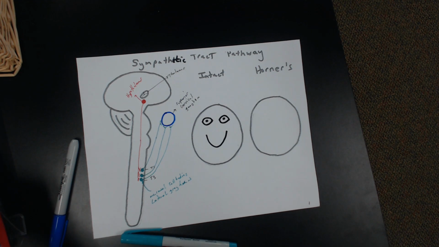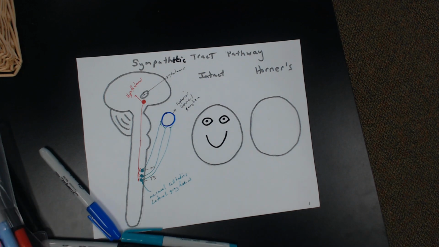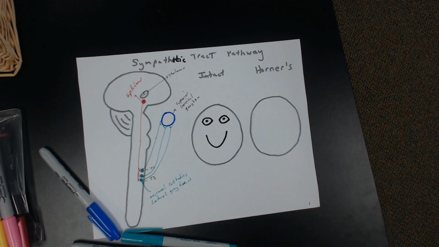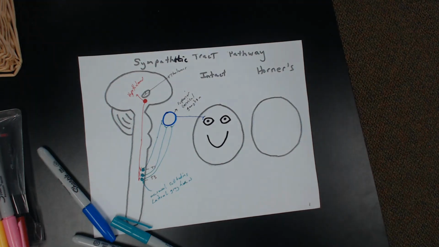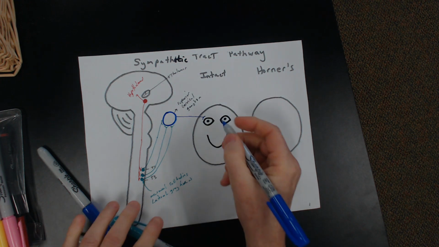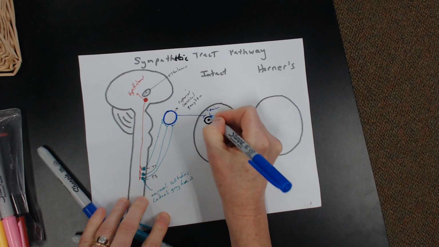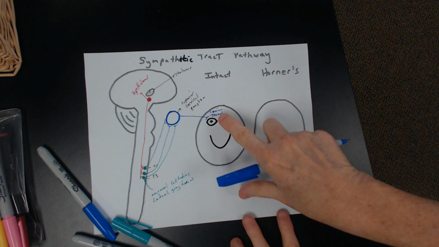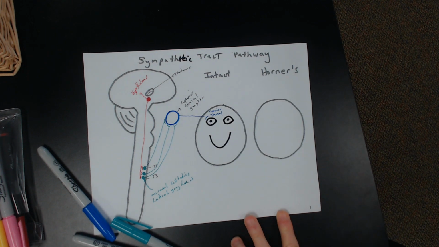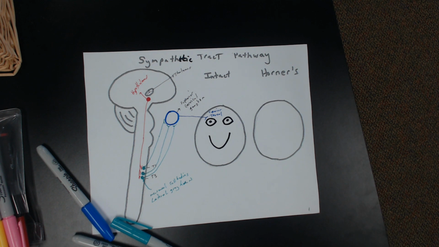The superior cervical ganglion sends out axons that go to 3 different places. The first place is up here, going to synapse with something known as the superior tarsal muscle. Does anybody remember the name of the muscle that's innervated by ocular motor, cranial nerve 3, that's responsible for eyelid opening? Palpebrae. Good. Levator palpebrae initiates eyelid opening. It's the job of the superior tarsal muscle to maintain that eyelid opening. So levator palpebrae works, superior tarsal keeps it open. Okay, and that's through the action of the sympathetic tract pathway.